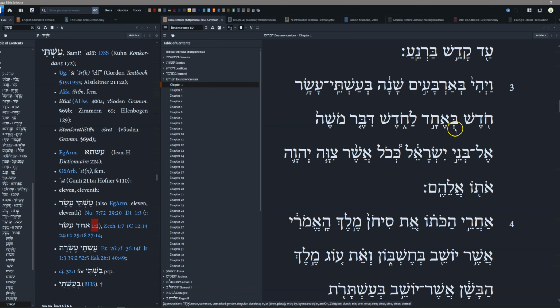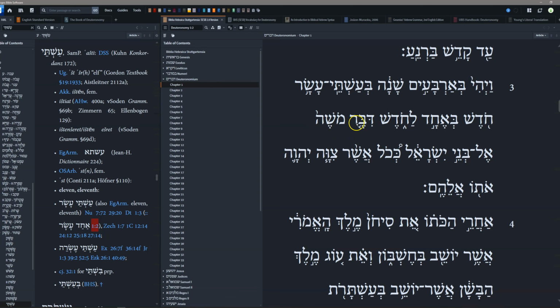And then we've got another bait. Be'echad lachodesh. So in the 40th year, in the 11th month, on the one for the month. This is a little idiomatic, but this is a Hebrew way of saying on the first day of the month. On one for the month, on the first day for the month. So on the first of the month. What happened on the first of the month?